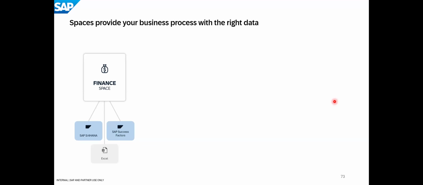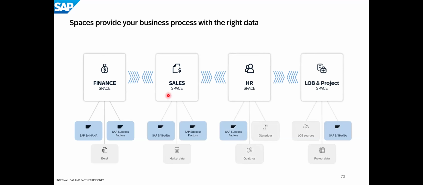This visual shows how SAP Datasphere enables a modular, scalable, and governed approach to enterprise data management, where each business unit works within its own governed space. Let's say your finance department, sales department, and HR department each have their own space, and they work in their own designated space. You have all these data sources, whether SAP or non-SAP, feeding data to these individual spaces. And you see these arrows here: these spaces can securely share data across departments to support cross-functional analytics and reporting requirements. This is how spaces communicate or share data among themselves.